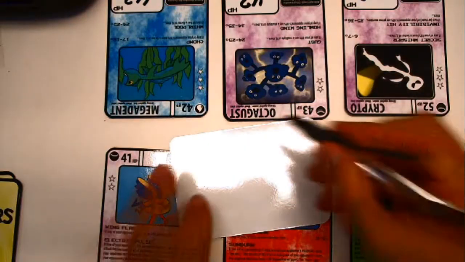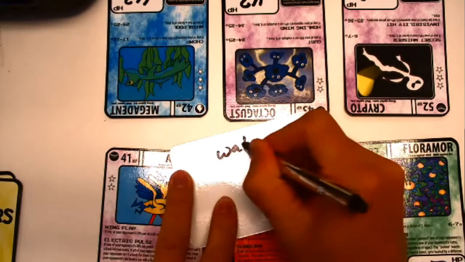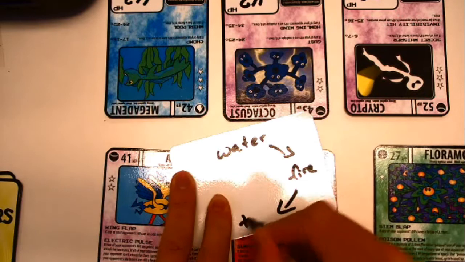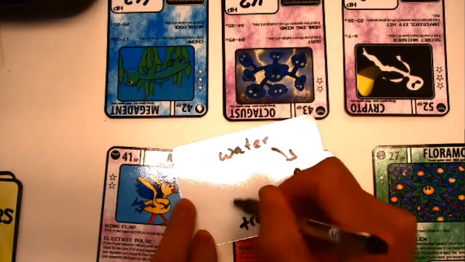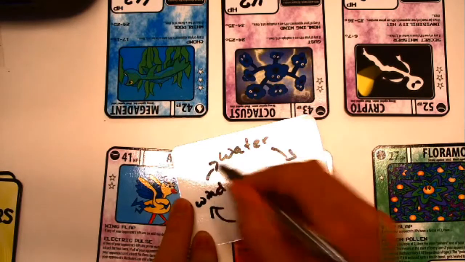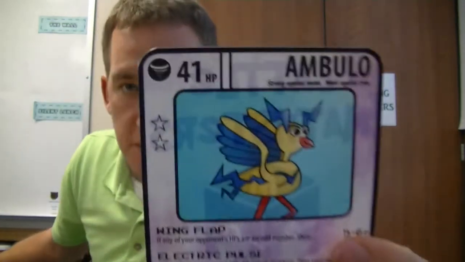So I mean, hopefully that helps. If it doesn't help, think about it this way. Water is strong against fire, fire is strong against tree, and tree is strong against wind, which means wind is strong against water. So in the instructions, the directions, this is there for you. But if you also are confused, it's right there on top of the card. Okay? Strong against water, weak against tree.